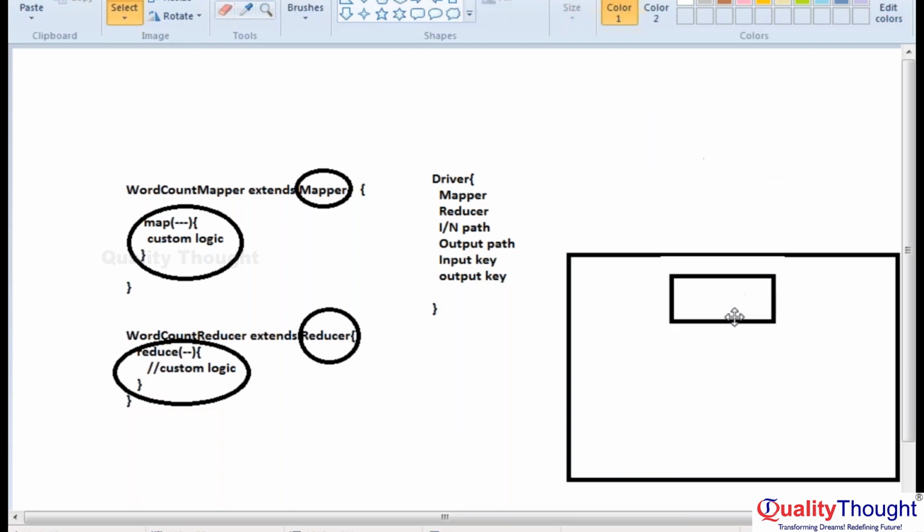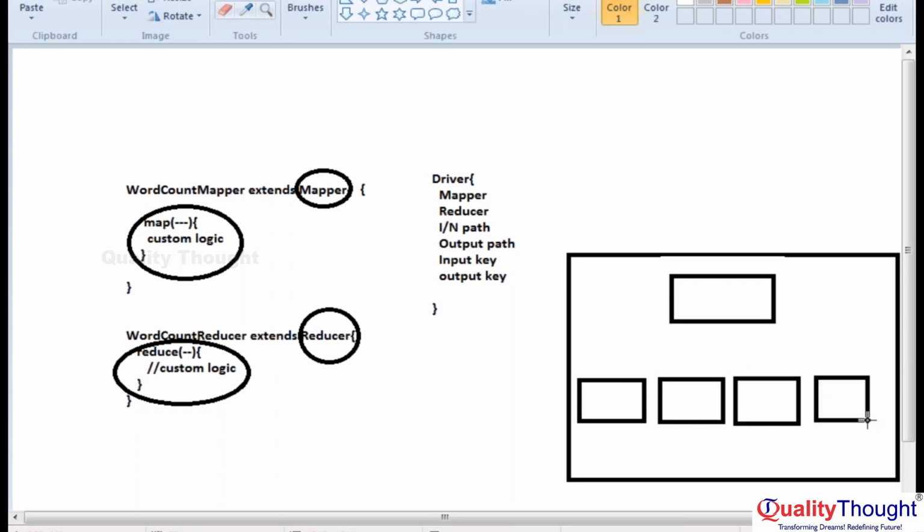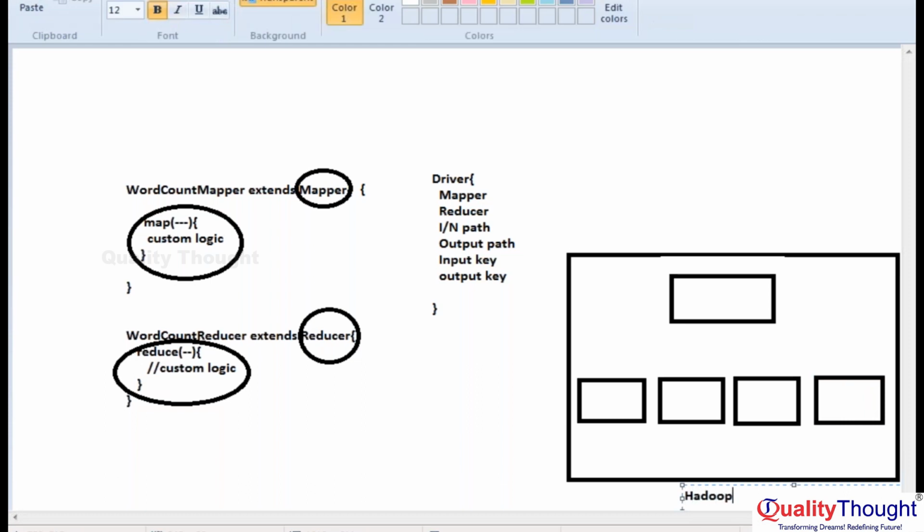It may be a single node cluster, it may be a multi-node cluster.